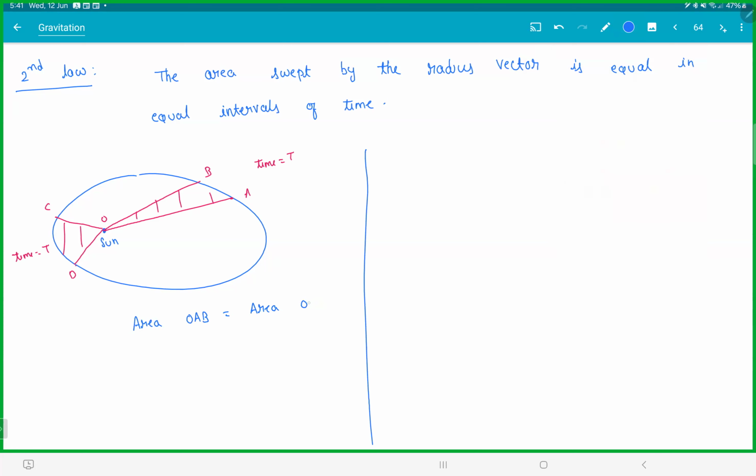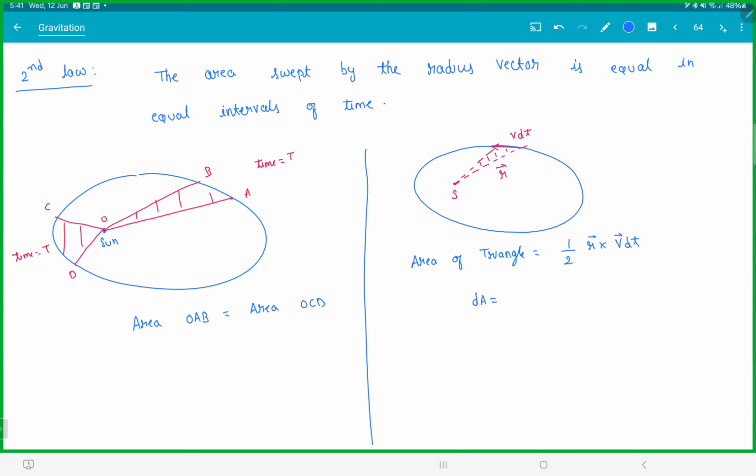And we can prove this. So from the sun, if you take a vector here, r bar, in small time dt, this will travel a distance of v dt. What you get is a thin triangle. Area of a triangle is half a cross b. So here it is half r cross v dt. Multiply and divide by mass. This would be m r cross v by m and dt. This becomes rate of change of area is angular momentum by 2m. This is called as aerial velocity. Quite a useful formula.